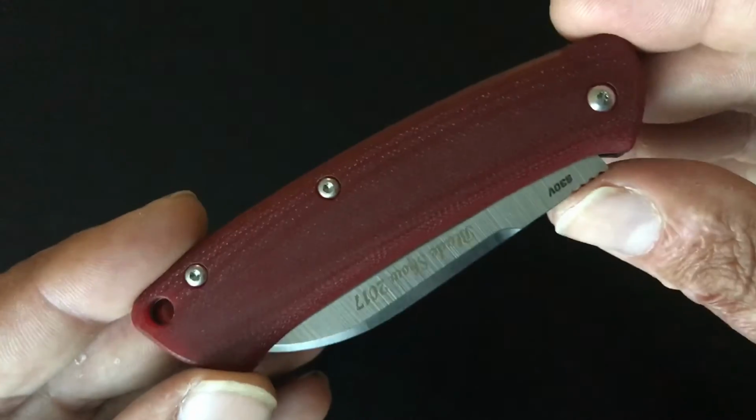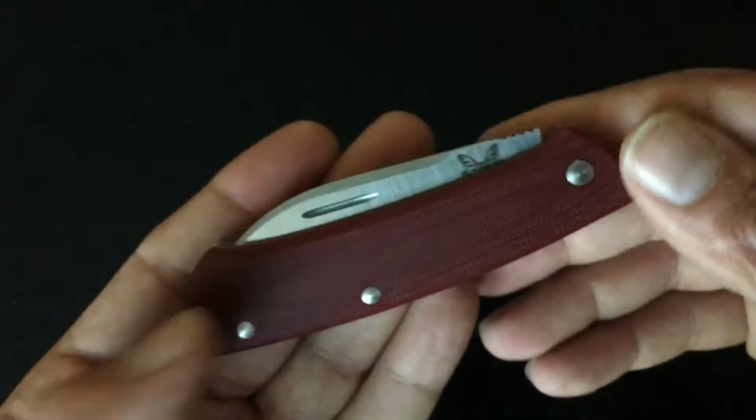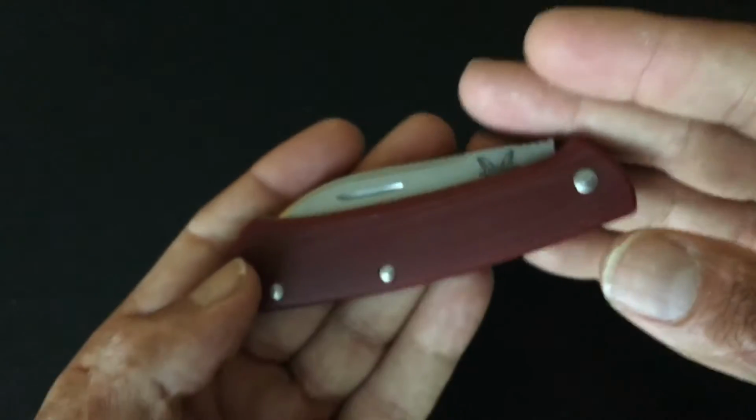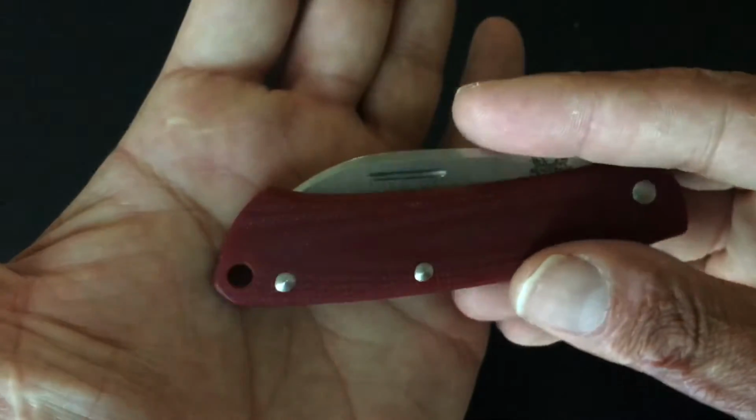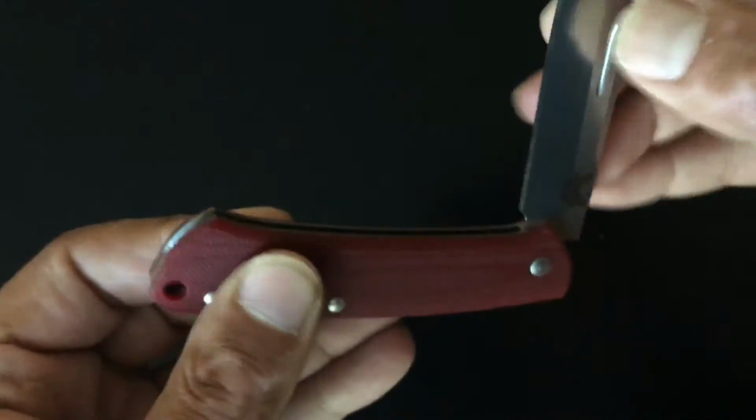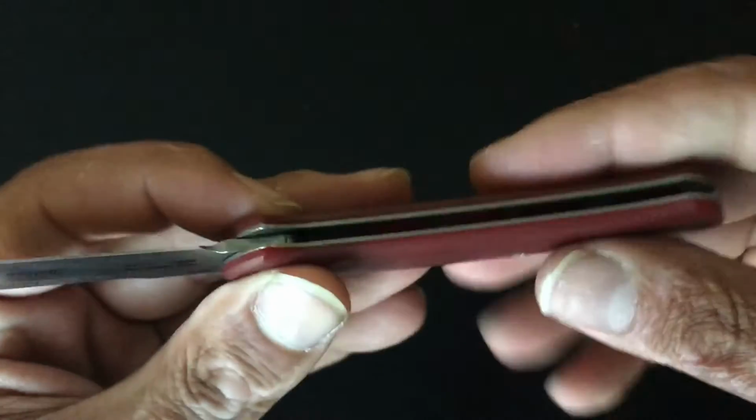Like I said, this is going to be a backup carry for me. It comes in right at 2.3 ounces. Super light. The overall dimensions are right shy of 7 inches. You got a nice generous lanyard hole that'll fit 550 paracord. You got stainless liners to strengthen it up, and they're also skeletonized.